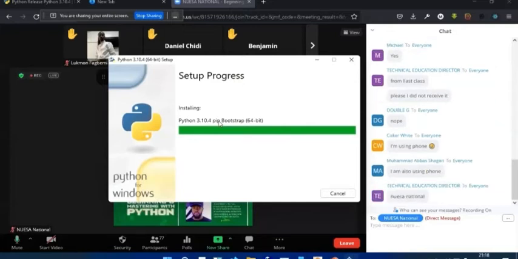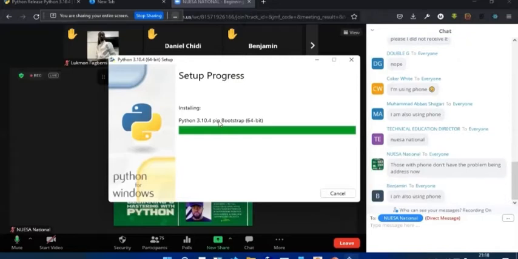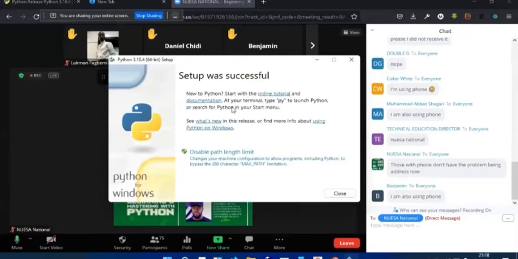For the ones using Android phones, you can just go to the forum and check. I think I shared an app with the host to share with you guys. And for the ones using iPhone, we've shared an application also. You can go ahead and download Pyto, or I think it's Pyto, a Python 3 interpreter, in the App Store.